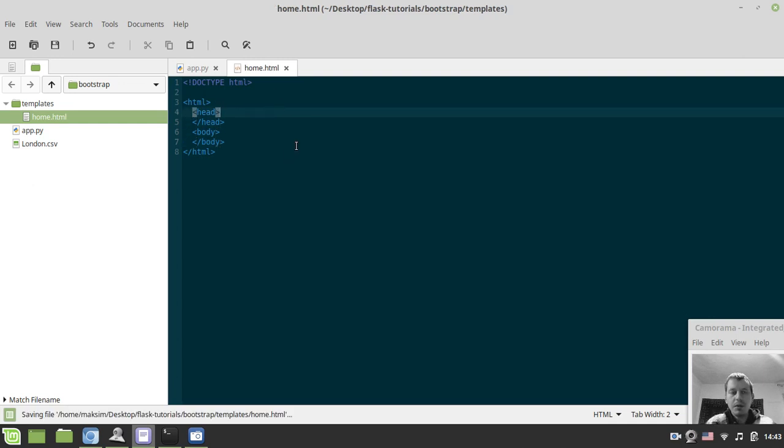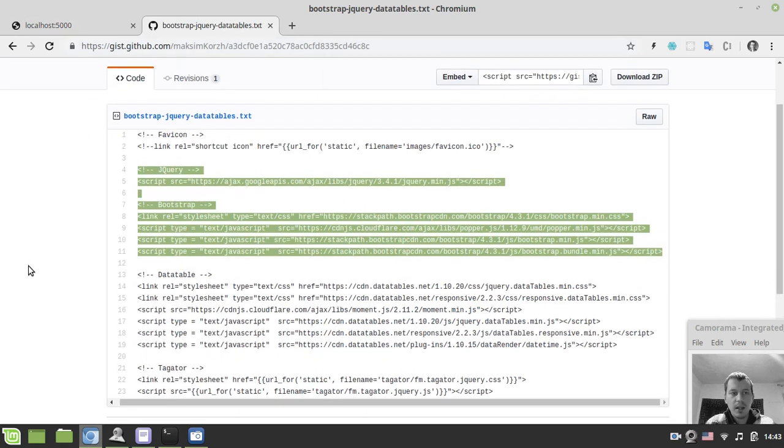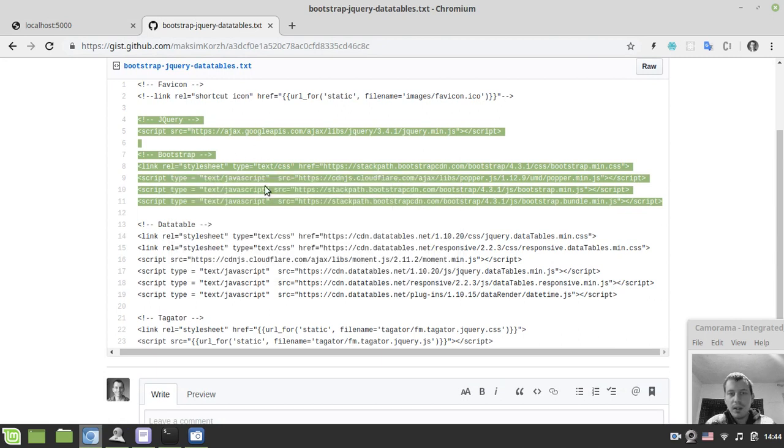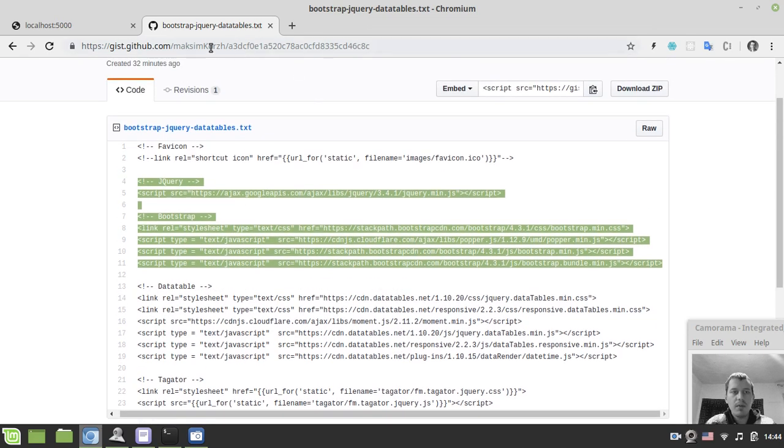Now, in order to power our view by Bootstrap, we need to do a very simple thing. Here I have a gist at GitHub that actually allows us to use these relative links to import everything from the cloud services. So basically, we don't even need to install anything on our computer, we can just use the code that is available already online. I just simply copy this stuff, the jQuery and the Bootstrap itself. I will provide the link to this particular file in the description below the video.